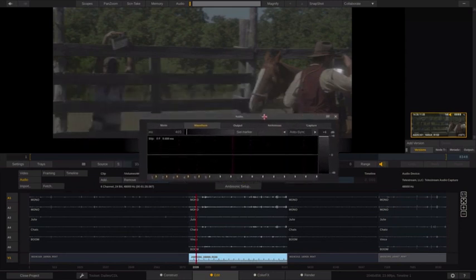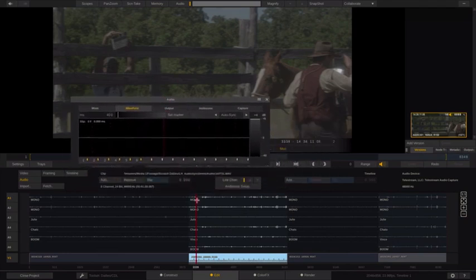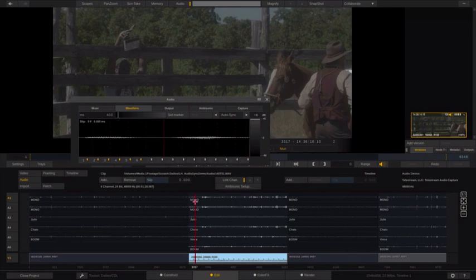Now, something that I do want to point out right off the bat in the waveform window is you'll notice these dotted red lines. Those dotted red lines actually represent each one of the frames. Okay? Now, because we are dealing with video, unfortunately, we can only go frame by frame. Now, I don't want to click and drag anywhere in this window, and you'll see why in just a second. Let's track down where that clapboard actually snaps.